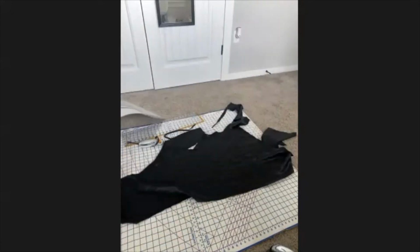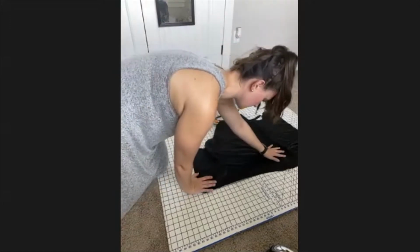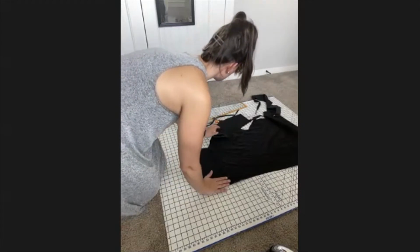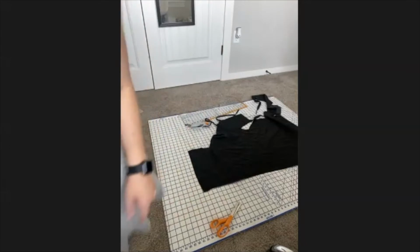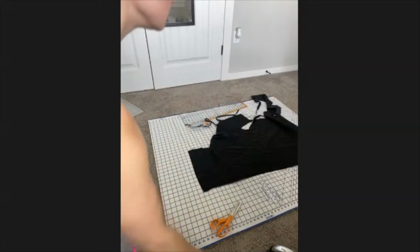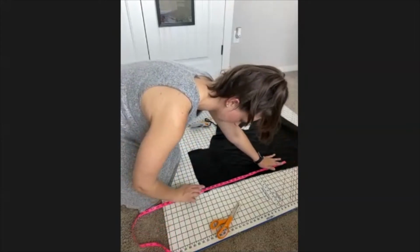First I'll use my handy dandy cutting board grid here. I'll start on the 22. Let me grab my scissors actually, it's easier. I'm just measuring out my length first. I'll mark it and then I will mark my width. So 22 inches long. That's right. I'm going to cut off my selvage edge because I'm going opposite.